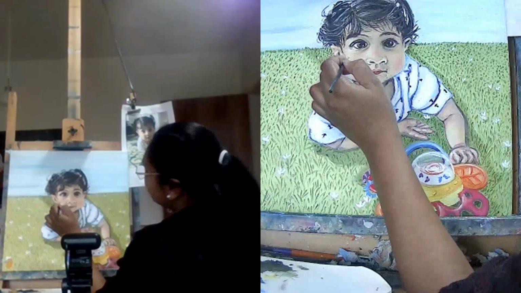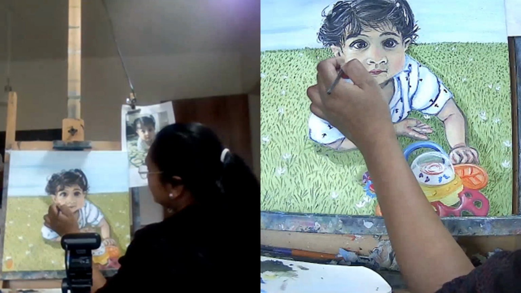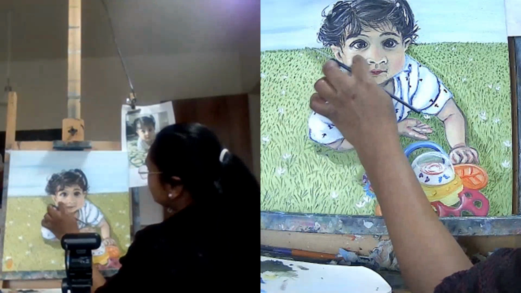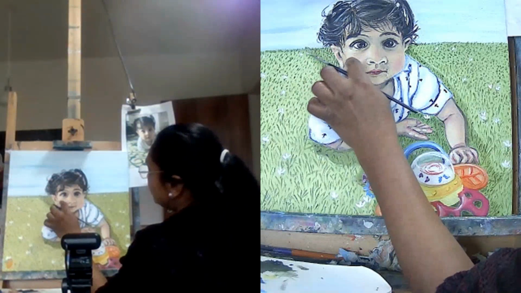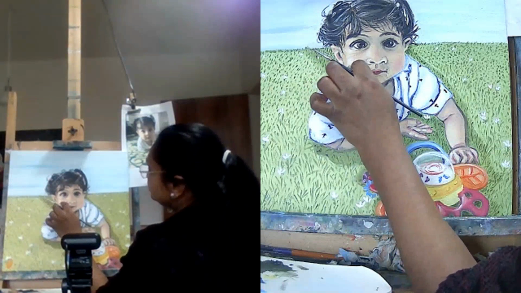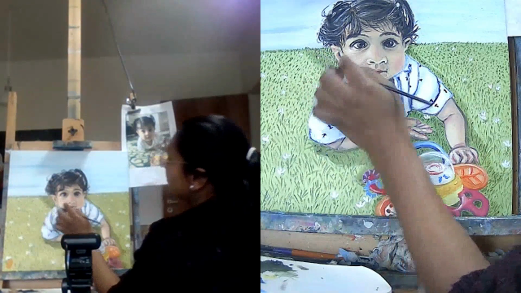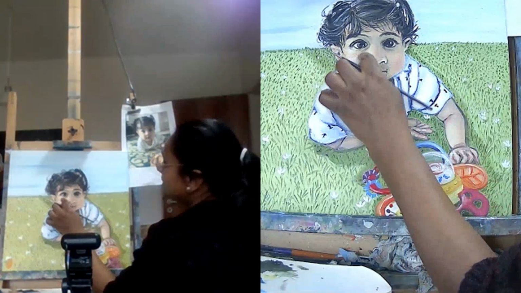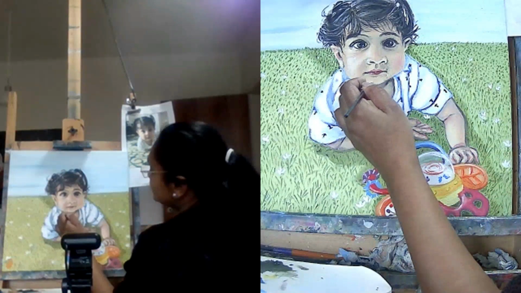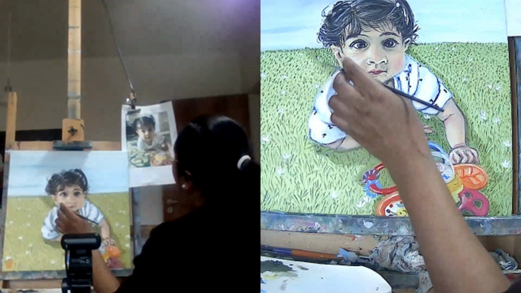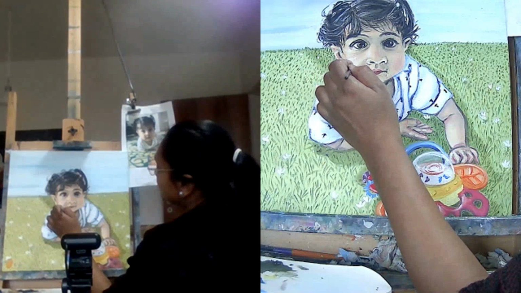I'm doing the same kind of highlighting on the cheeks, so the places where the sunlight is just falling sharp on her cheeks, and I'm blending it in quickly. So these are spaces where one can see clearly the sunlight. Okay, then I move on to doing the same kind of adjustments on the cheek.